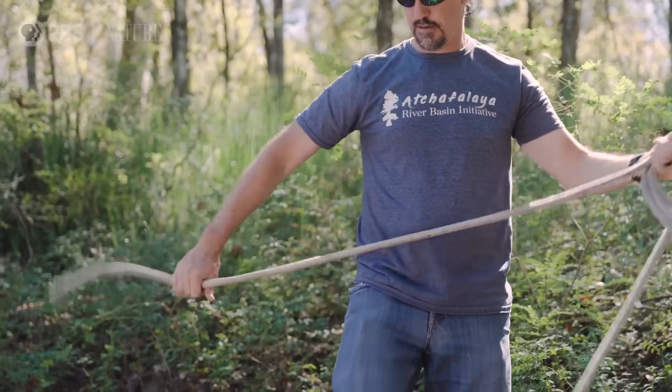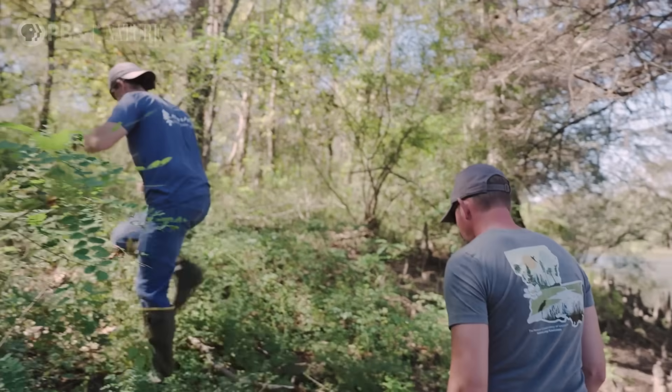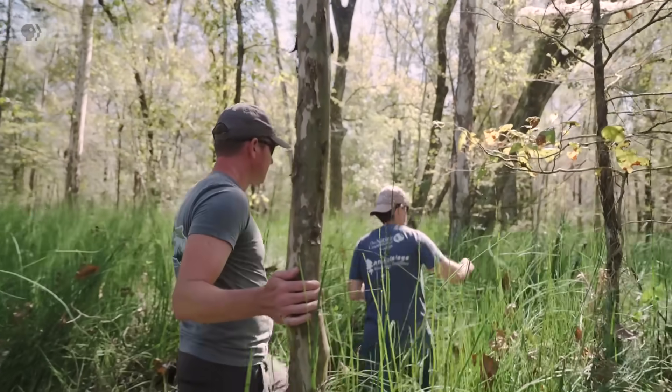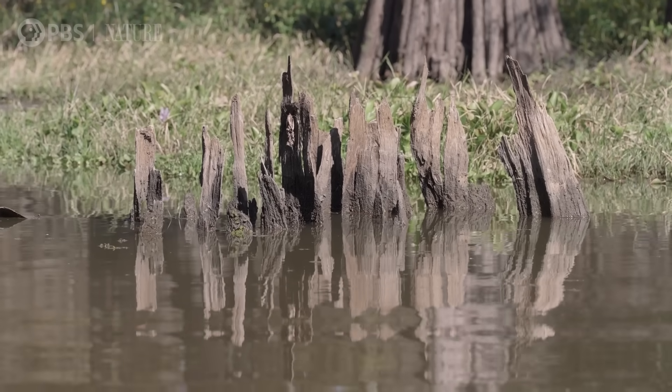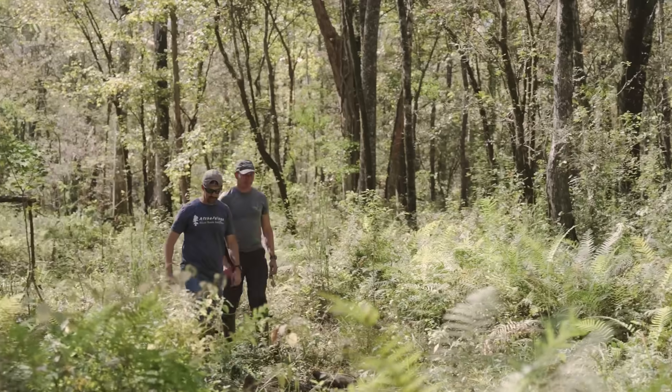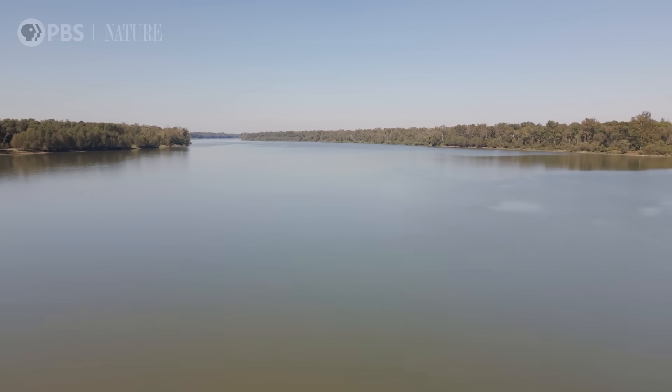You can see how high this bank is here. Many years, water will come up but it's not high enough to get over this bank — it takes a really big flood. The work that the Nature Conservancy and our team are doing out here is part of something we call the Atchafalaya River Basin Initiative. We have a preserve out here where we could potentially restore more natural water flows to promote cypress regeneration and provide good water quality for cypress to grow. We're working on fixing some of that broken plumbing on our 5,400-acre preserve and surrounding state-owned lands by reestablishing that connection between river flow, allowing water to get into the swamp on a normal basis and then get back out.